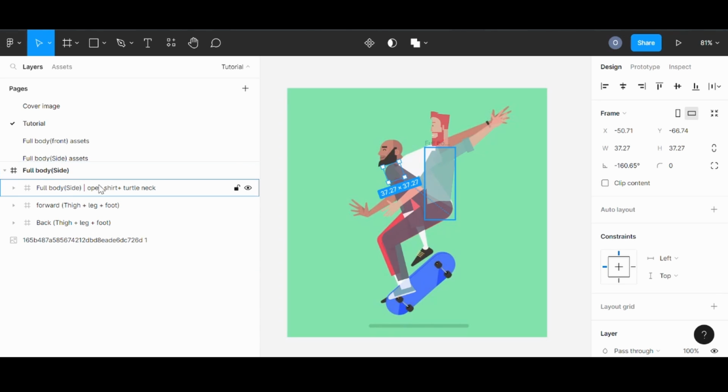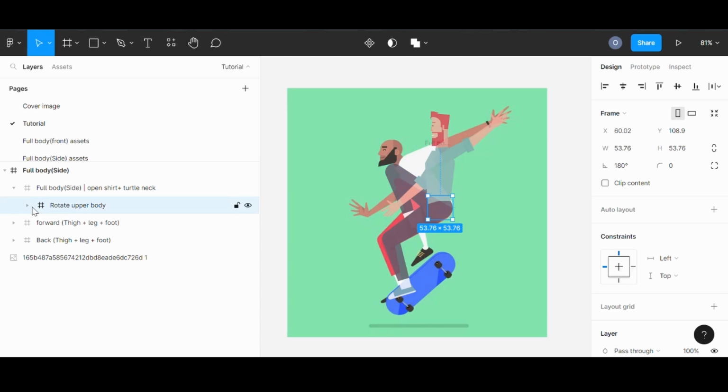So the next thing we have to rotate now is the upper body.